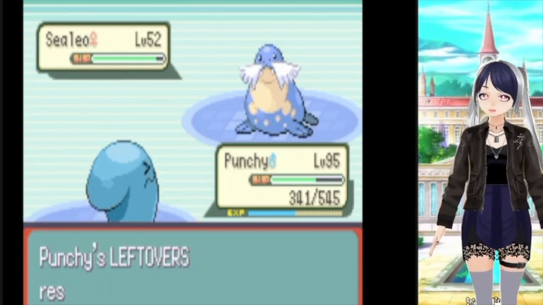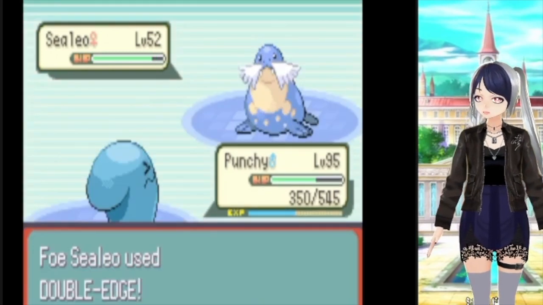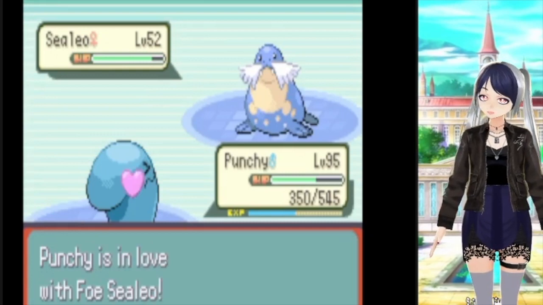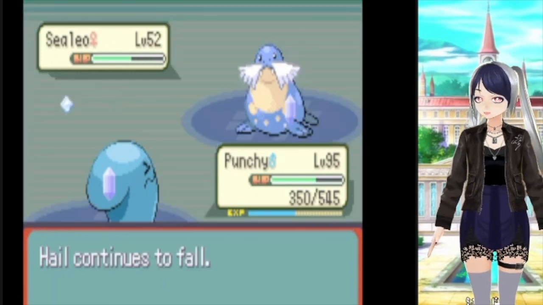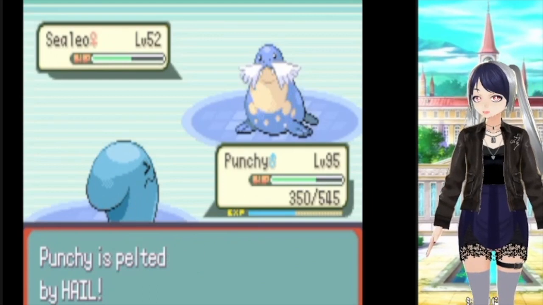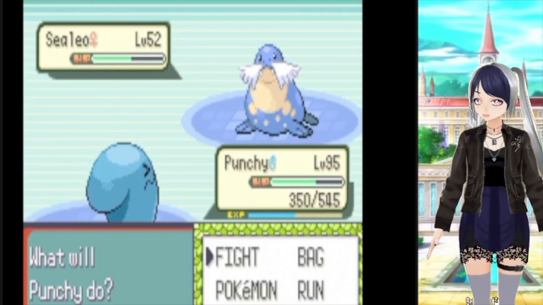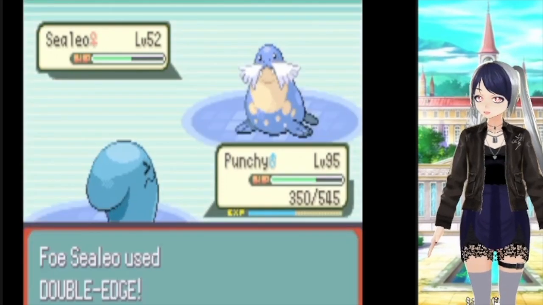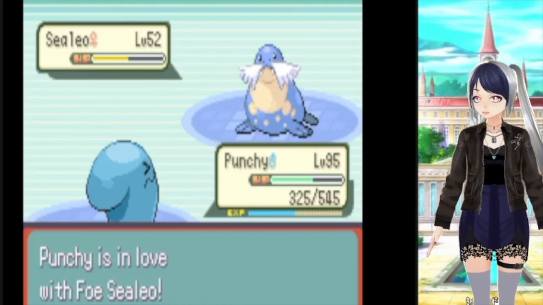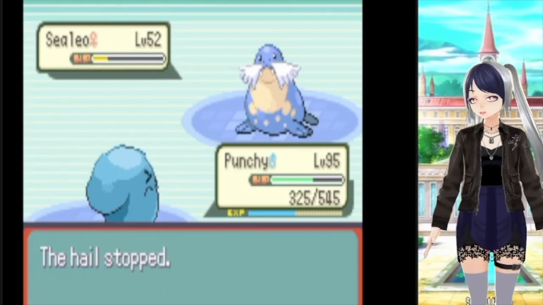Oh my god. So many turns have passed and so little has happened. It continues to use Double-Edge. And this time we actually get some damage. Finally, progress is being made. Alright, we're going to go for Counter again. It uses Double-Edge. It's hit with recoil. We're in love with Celio. Counter goes through. Does it go down? No.